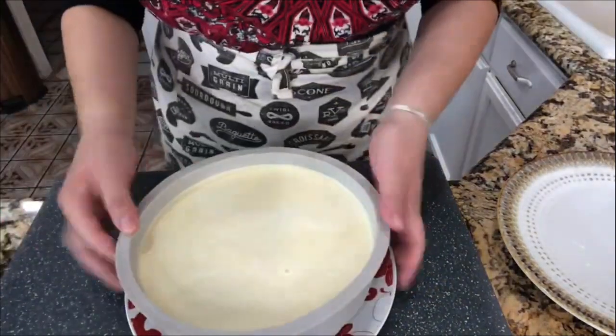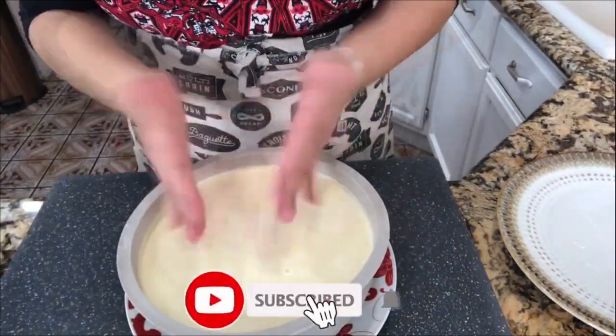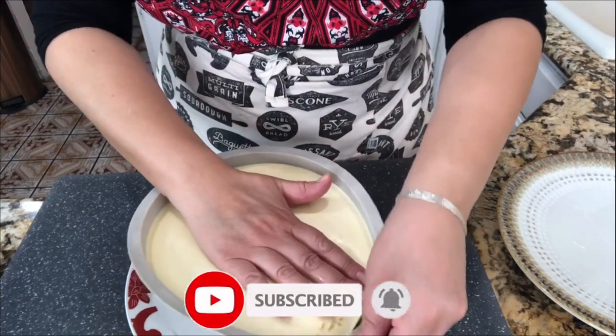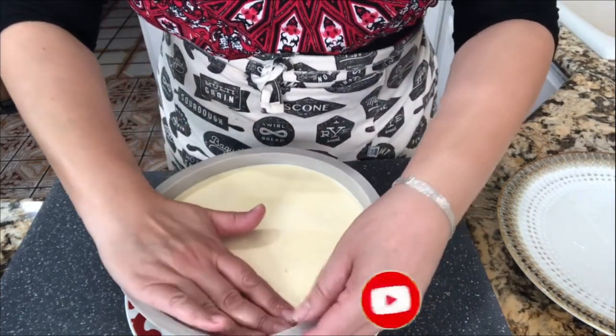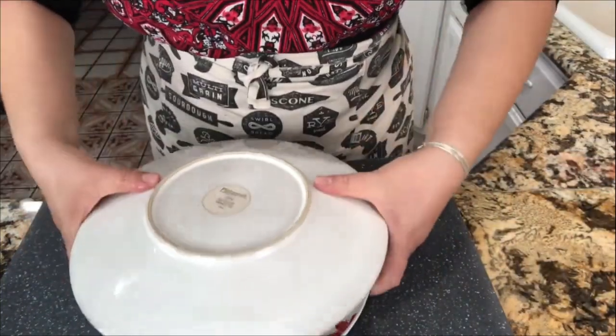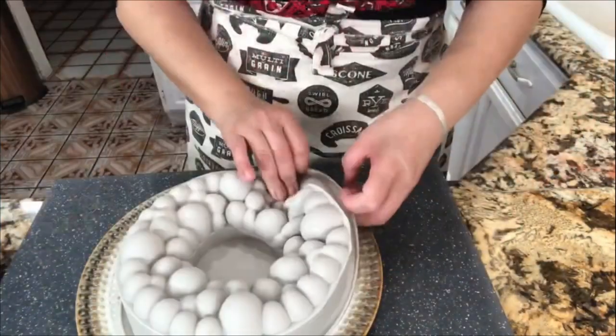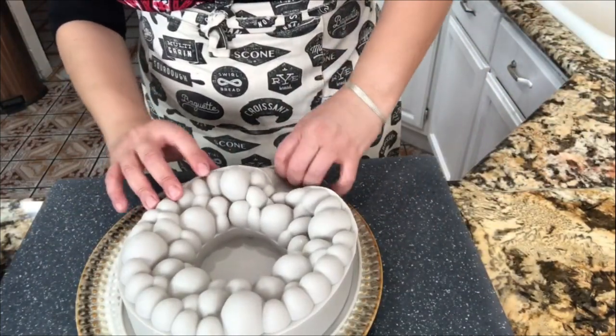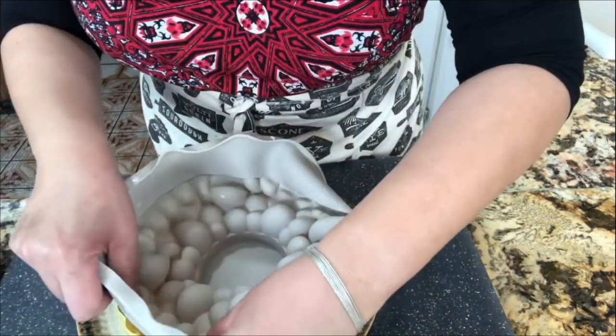And now I'm pulling out the Jello, and I'm going to damp my hands with water so I could start pulling the sides, making sure that it's getting nice and pulled before I flip it over. And now let's reveal. Let's see how this Jello is going to come out. Take your time doing this.